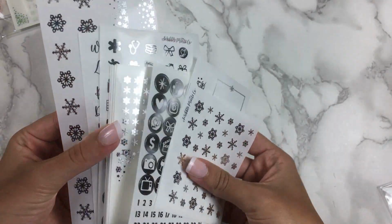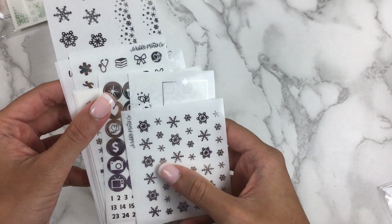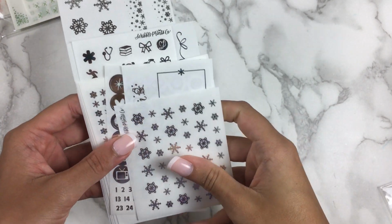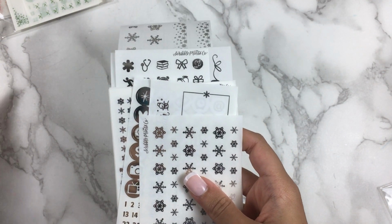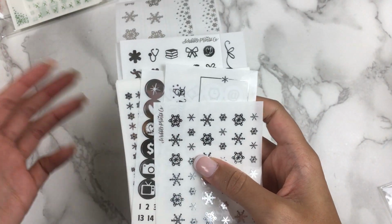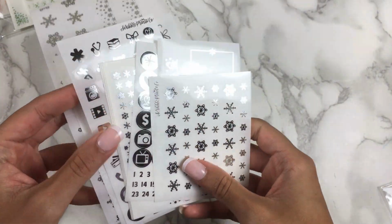So yeah, I really love that she's doing her new Wiggle format with new designs. So first it was the Aura Estelle collab that she did, that floral, it wasn't really floral, but I think she called it floral, that pattern for a Wiggle. I didn't really need that one, but now she's doing it with snowflakes. Hopefully she'll do it with other cool patterns.